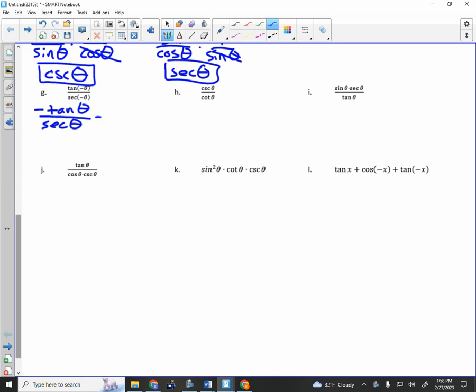And now we can simplify. What's important is you rewrite negative tangent. We're going to write it as negative sine of theta over cosine. It's not negative sine over negative cosine. You just make either the top or the bottom negative. It's just one negative, okay? And then divided by what on the bottom? Which is 1 over cosine. So I don't divide fractions. I multiply by the reciprocal. And notice that when you multiply by cosine of theta over 1, what happens? The cosines are gone, and you're left with negative sine.